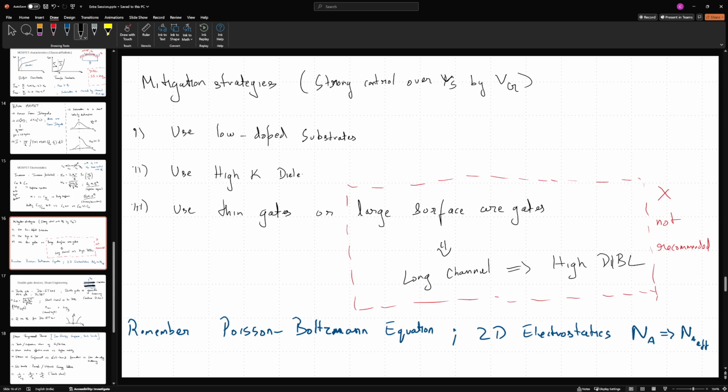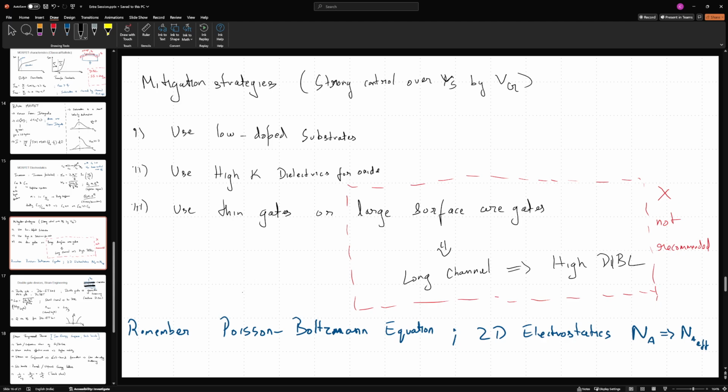Essentially, the oxide layer can have a very high dielectric constant, which will also reduce the body coefficient. So that will give us a very strong control of psi s by Vg. Okay, so this is also possible, but this would mean I need to have new fabrication techniques and come up with new materials, and those things are supposed to be considered.